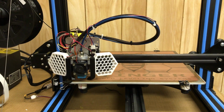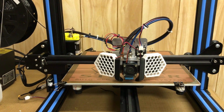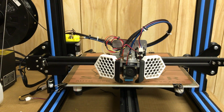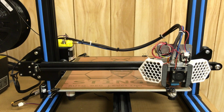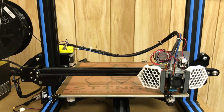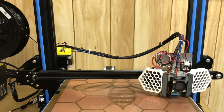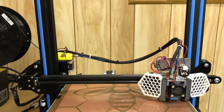While this is doing that, I've had this hold for about 2 months. If you don't have to change tips, I was pretty lucky. I guess all my filament came in good, and I didn't have to screw around with my E3D hot end. And it held for about 2 months. I didn't have to redo this. That's pretty handy when you don't have to play around with it to try to get it to zero. Not a real big deal if you do. Sure beats taking the paper and turning your little hand wheels.